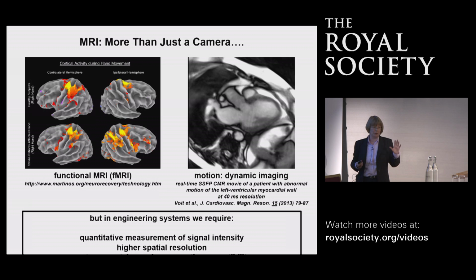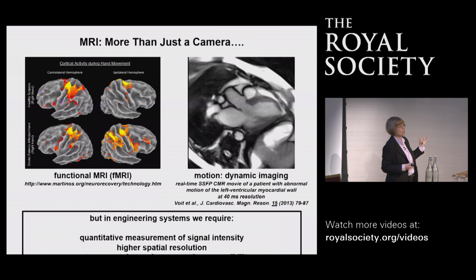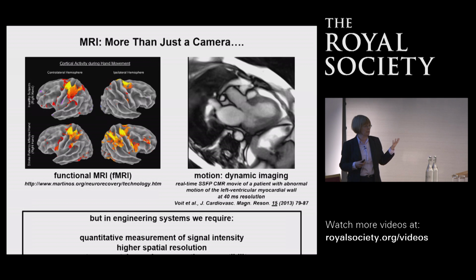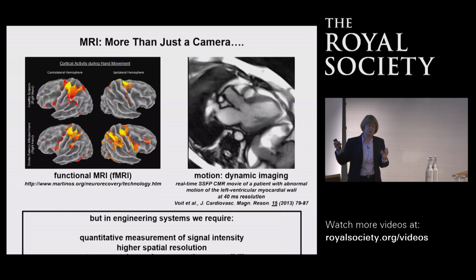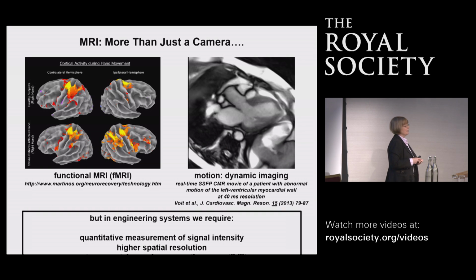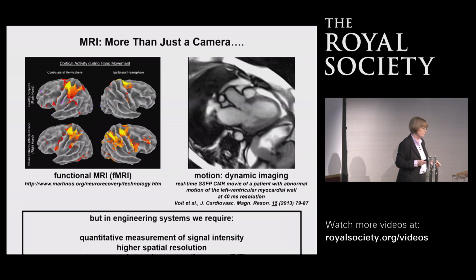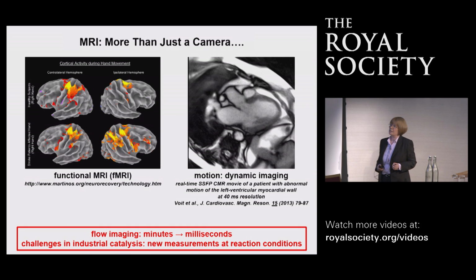And also, believe it or not, your body is mostly water, and it's certainly soft type material. And when the radio frequency pulse, which is the principle of the NMR experiment, passes through you, most of the materials in your body do not perturb the radio frequency pulse significantly. If you start putting an engineering system inside the magnet and hitting it with radio frequency, then, of course, you do get what we call magnetic susceptibility effects that you have to be very wary of when you implement the sequences. And so I'm going to look at two areas of our research over the past 15 or so years.